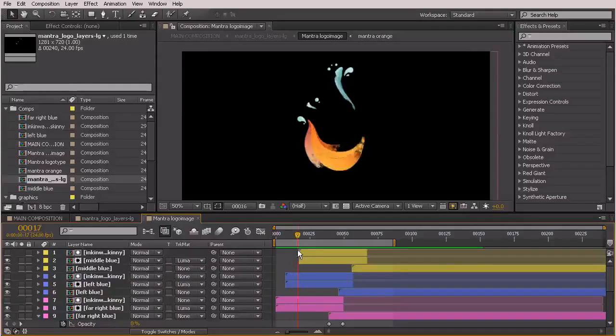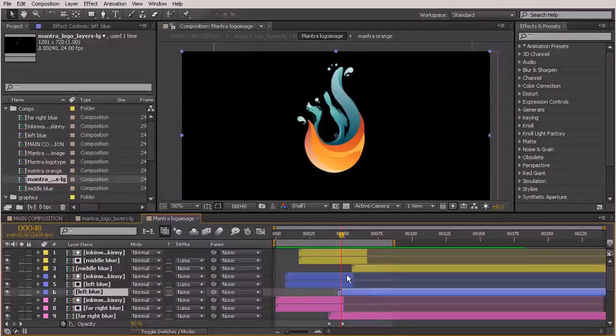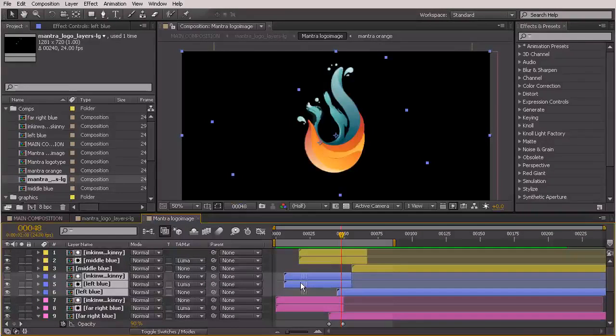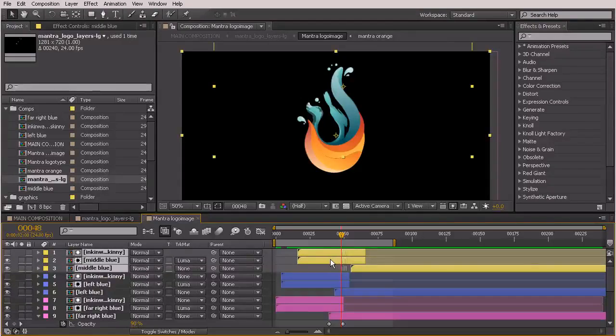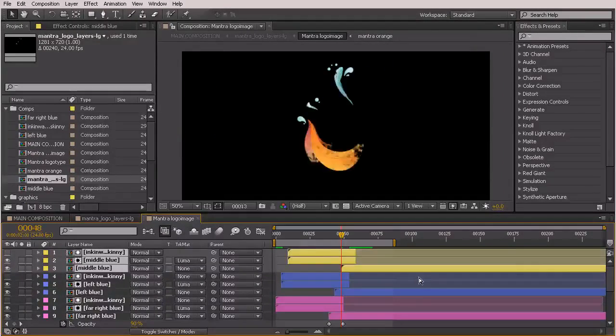If you wanted to, you could make that water finish a little more quickly. We could just grab these two pieces here and drag them back, and same for these yellow ones. Just pulling those back a little bit is going to make that water finish up a little more closely to when the fire is finishing. So we're just adjusting that timing as we go.